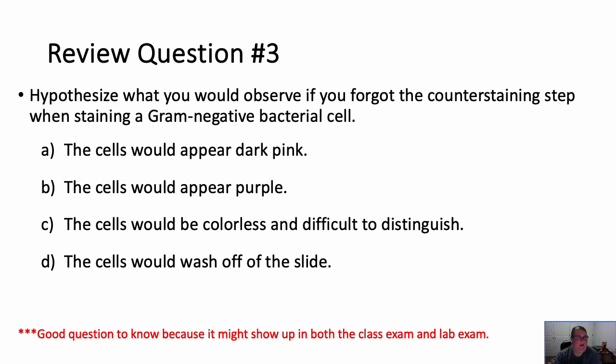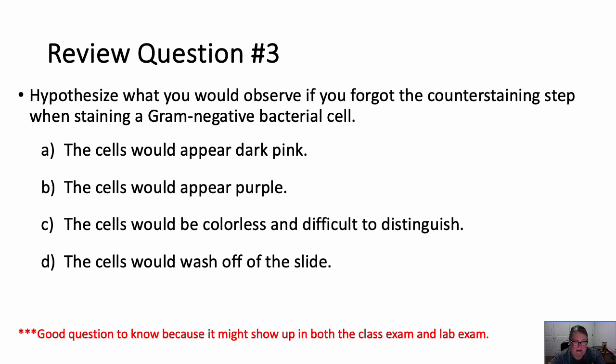But with gram negatives, we don't have that thick peptidoglycan layer. So the iodine and the crystal violet are going to complex, but it's not going to stick because it doesn't have that thick layer. Then we rinse off the excess iodine, and we do the decolorization step. Now, remember, this is the most important step of the gram stain. This is what's going to wash away or decolorize the cells that don't have the crystal violet iodine complex in their peptidoglycan layer. For gram positives, they stay purple after this step, and for gram negatives, they become colorless.